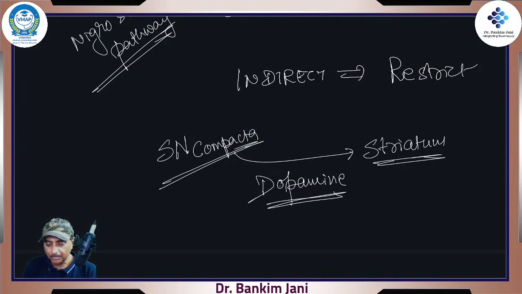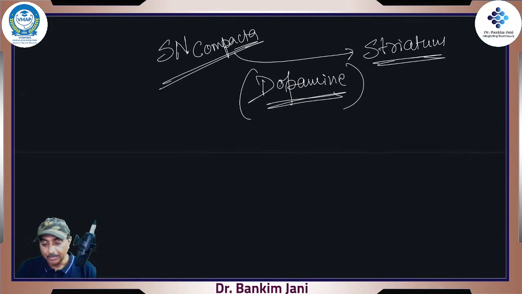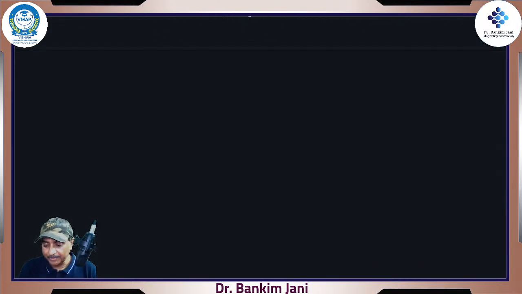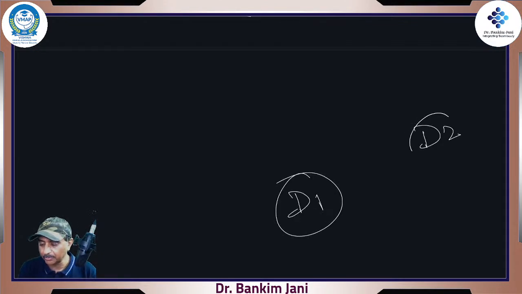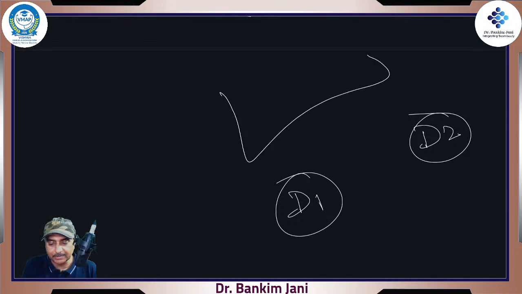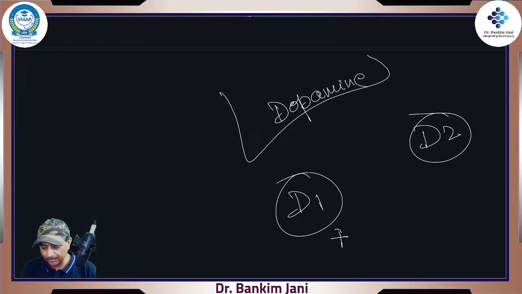right? Now dopamine, it acts. Now this dopamine will prevent or it will inhibit. Well, it depends. How it depends? Say there are two types of receptor, D1 receptor and D2 receptor, right? So dopamine is released, right? The dopamine would be released, but one receptor is a stimulatory receptor and another receptor is an inhibitory receptor.